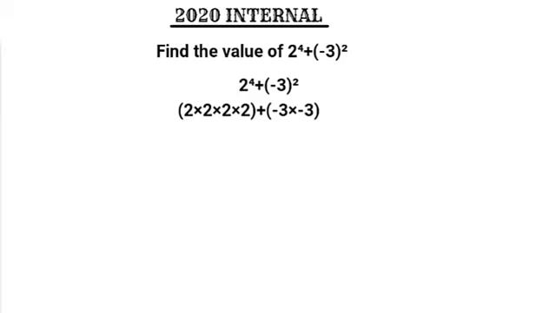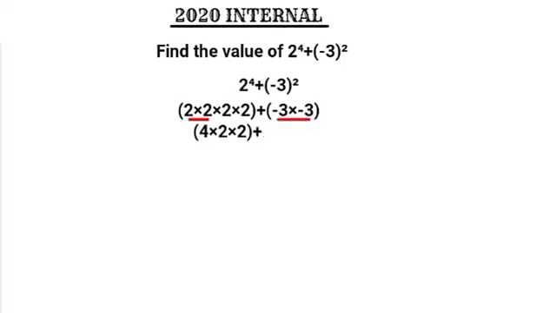Once I've done that, the next thing I'm going to do is start multiplying these numbers. I'll go bit by bit. So I'll start by multiplying 2 by 2, which will give us 4. Then I'm going to write the remaining two 2's, which is going to be multiplied by 2 multiplied by 2. So 4 multiplied by 2 multiplied by 2. Then I'm going to write the plus sign.